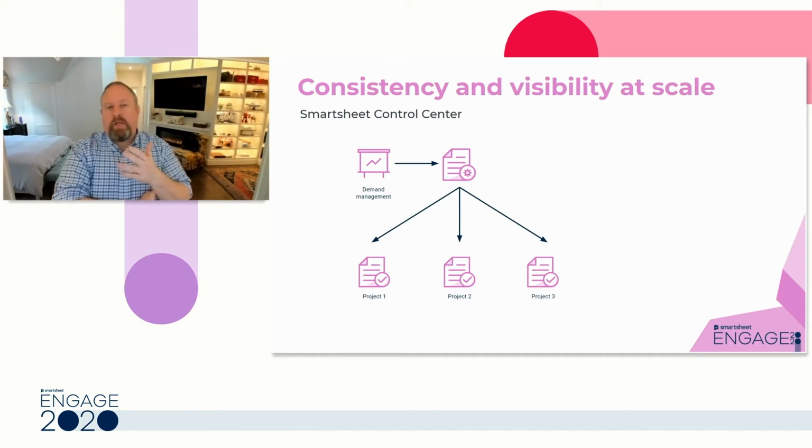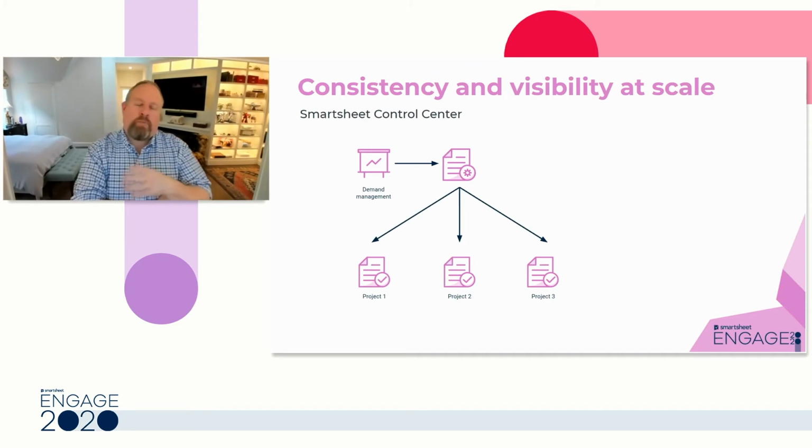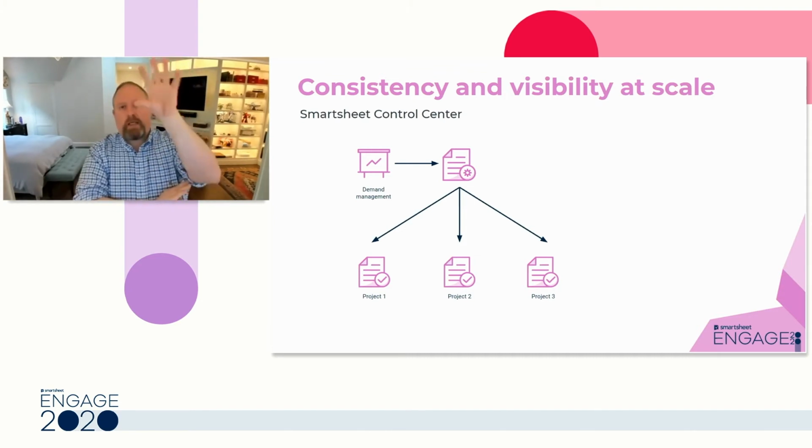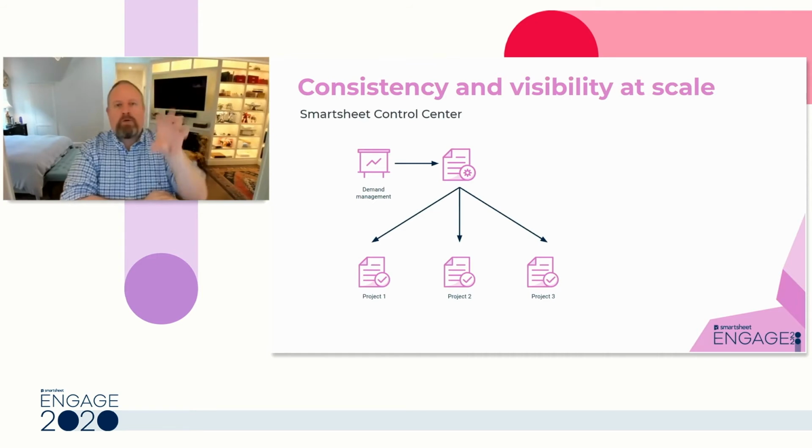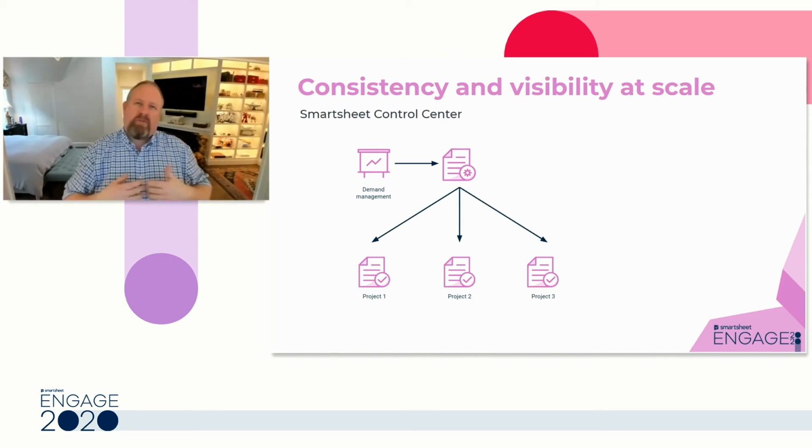In the near future, the demand management module will be integrated with our 10,000 feet product as well. So resource allocation will be able to be handled dynamically within the demand management process. So as projects come in, you'll be able to do the what if analysis to say, okay, which projects should we fund? What's the most priority? What's going to get us the most revenue? How should we allocate these things out given the resources that we have? So it gives you real control over your full portfolio of work.